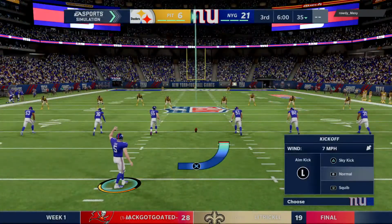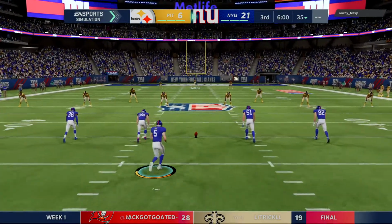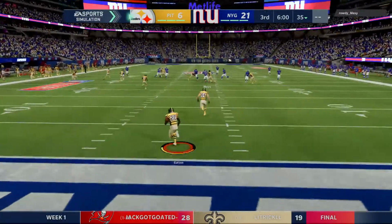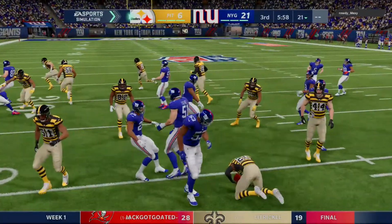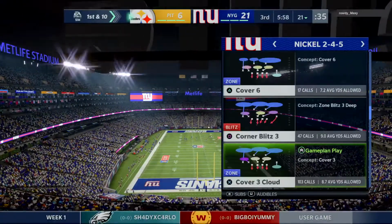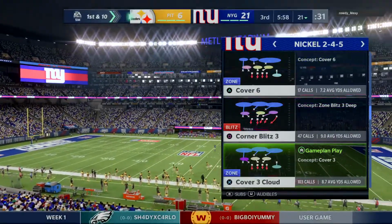Coach. Gano set to kick off. We'll see if week 1 fatigue becomes any kind of a factor as we are back underway in the second half. Takes this about 5 yards deep. And tackled at the 21-yard line, so a net negative there of 4 yards. The Steelers take over 1st and 10 at their own 21-yard line.